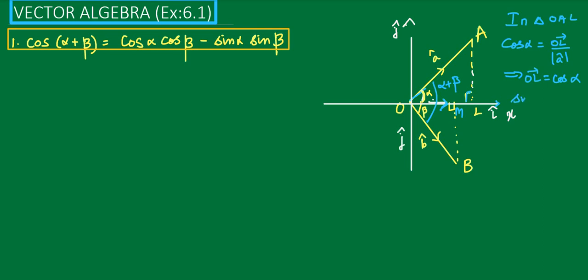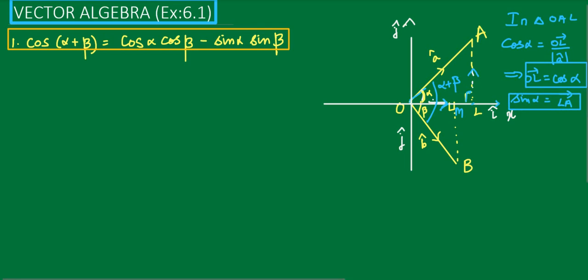Similarly, from the diagram, sine of alpha is equal to the opposite side, that is AL vector, which is equal to LA vector. The direction is from L to A. Direction is very important here. The direction in the upper triangle is O to L, L to A, and the resultant vector will be OA vector. Direction is from O to A. So we have found what is cos alpha, and we have found what is sin alpha here.